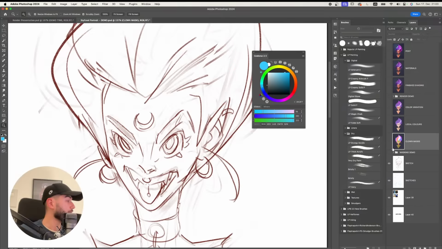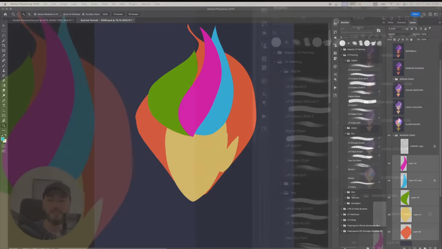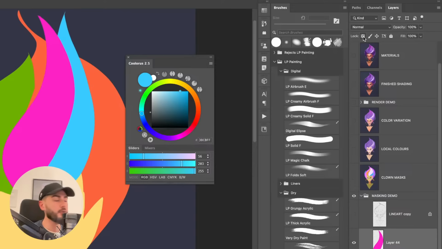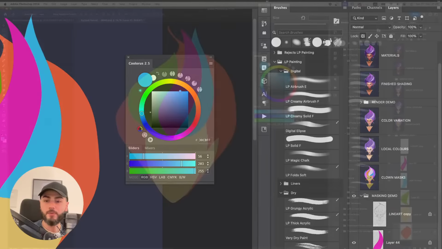So we are going to go back in here to the masking, and what I do is I select all of my masks and I block the transparency. Any software out there can lock the transparency. Let me just zoom in so you guys can see what I'm doing here. Any software out there has a button, like in Photoshop, you have this button right here that blocks the transparency. I'm gonna press it, and then very quickly, I go through every single one of these ones. I'm gonna show you again Photoshop and add the right color.